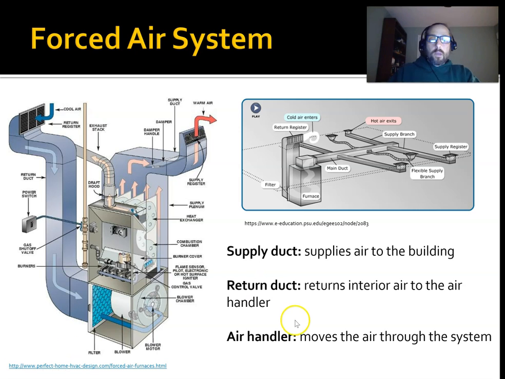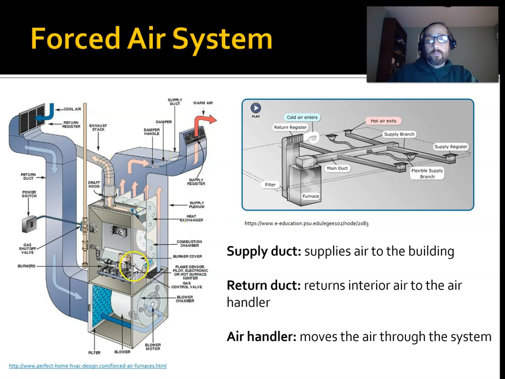Okay, so we'll start with the forced air system. This is something we'll see a lot of in modern buildings. We're not going to go over all the components today, but I want you to get the basic principles. A forced air system is exactly what it sounds like. It forces air out through ducts into the building. There are a couple of terms you should jot down. You should know what a supply duct is. The supply duct supplies the air to the spaces, and that's located up here.